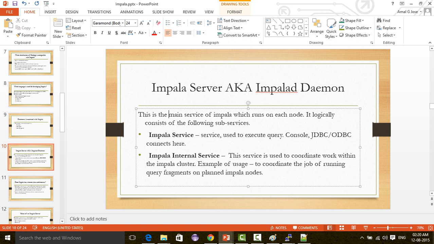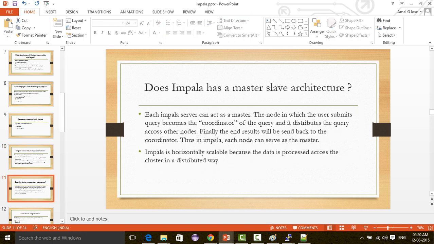As I discussed, the query will be submitted to a machine, and that machine acts as the master node. We call it the coordinator, and it divides the query into small pieces and gives the fragments of the query to other nodes. The other nodes act as executors. Each node needs to communicate with the others, and all this internal communication happens through the Impala internal service.